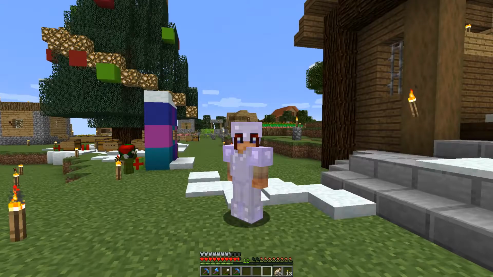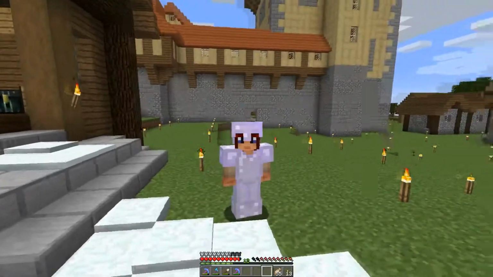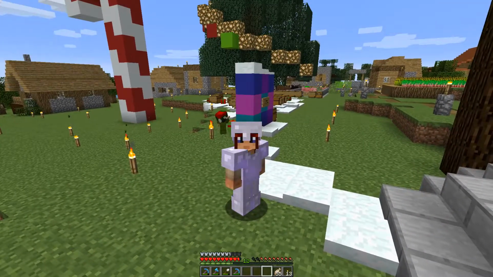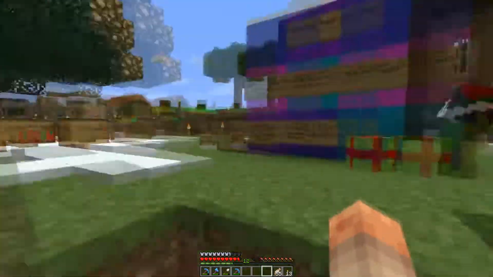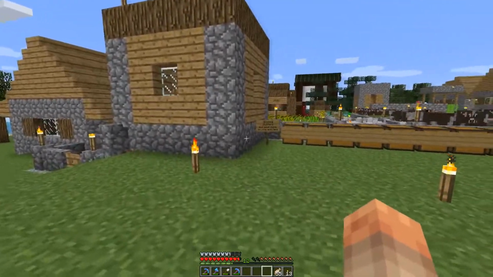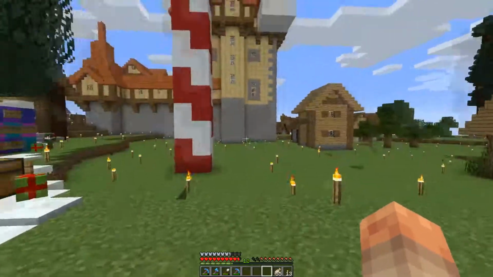Behind us is regular spawn. Over there, not so regular spawn. There has been much added. And obviously it's the Christmas time of year, so we have our lovely Christmas tree. That'll be out. And I have started a little wall of stocking stuffers for people.